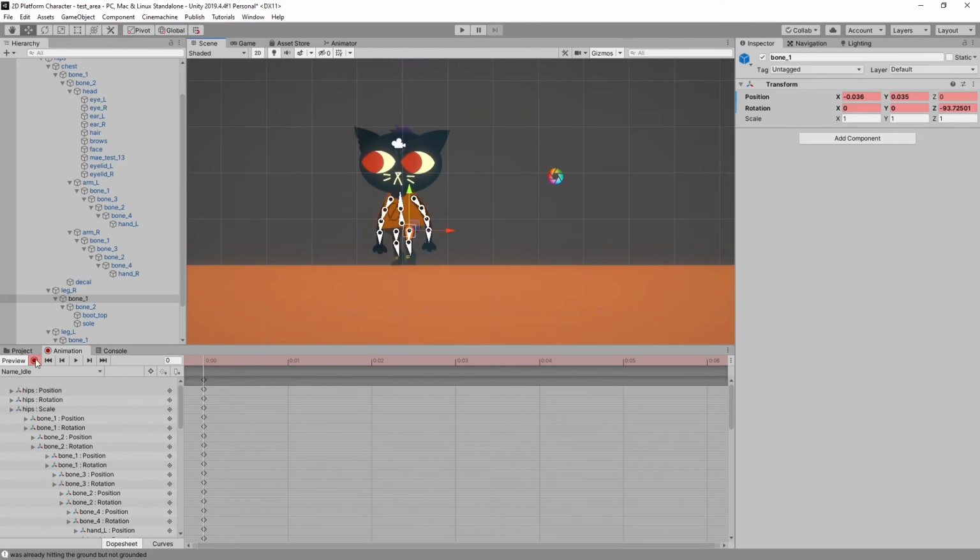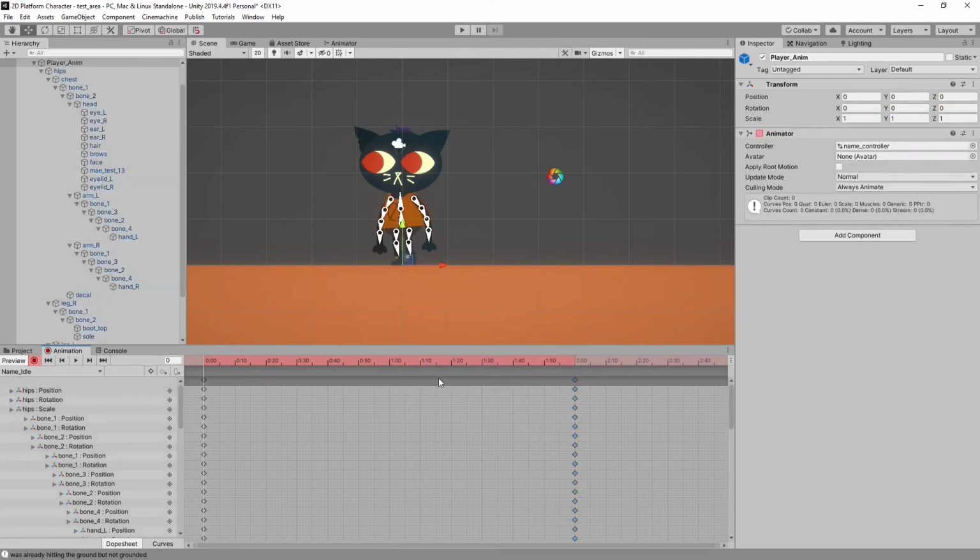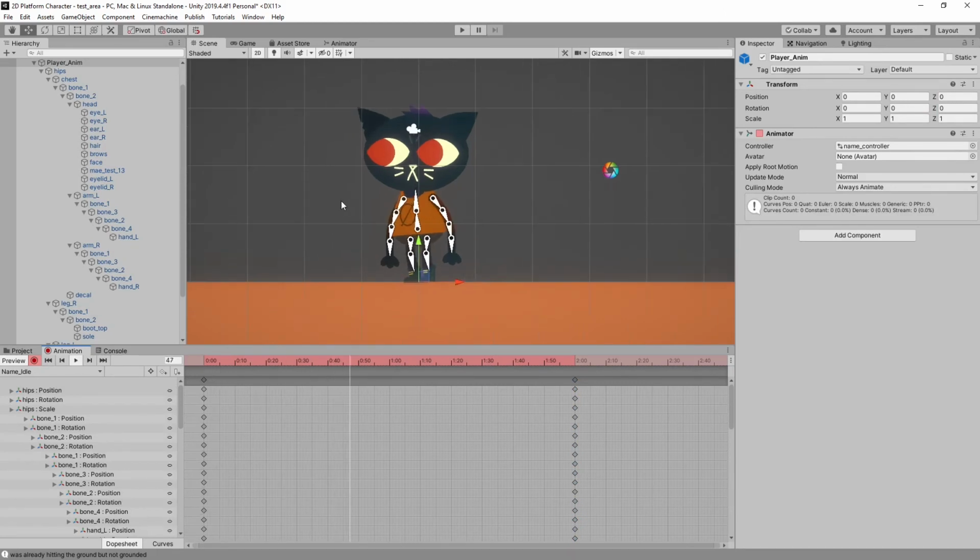Okay, so I can turn this off, or very last thing that you can do, often good for your clips when you start out, give it a duration. So I'm going to give this a 1 second duration by clicking this first key, copying, going to 1 second on the timeline, and then pasting, Control-V. So now I've got a 1 second duration of nothing, but it's the same pose at the start and the end. So anything extra I want to do, like bobbing the body gently or something, I can do in the middle. In fact, let me give it 2 seconds because an idle can be slower because it's more calm. And if we play that, nothing should happen.